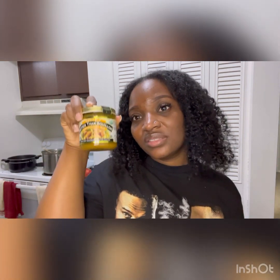again, for more flavor. I did use the chicken broth, but that's a substitute. Instead of using the water, I use that, but it's not really that flavorful when you put all those vegetables in there. So again, this is what's gonna set it off. So I'm using a tiny bit of everything just to give it more flavor. Don't go overboard with your seasonings, especially when you already are using your chicken broth.